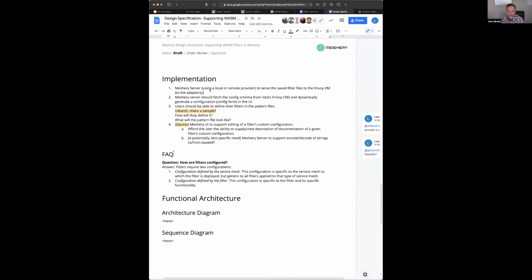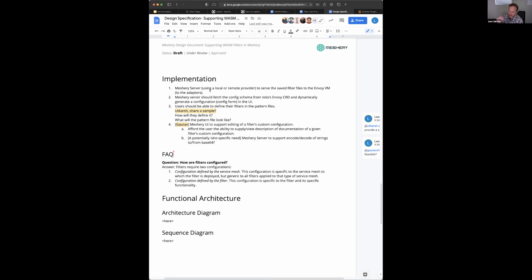Part of this will be illuminated as Utkarsh shares the current definition of how to describe a filter in a pattern file. Irrespective of that, the pattern file, the custom configuration and the filter binary itself need to be persisted somewhere and made available.